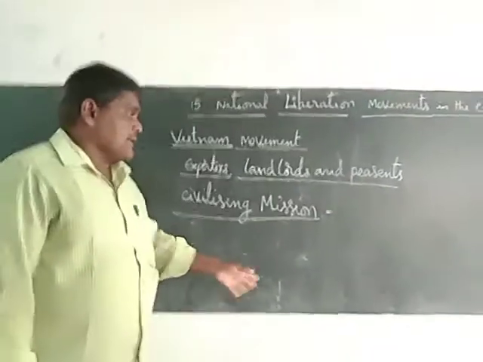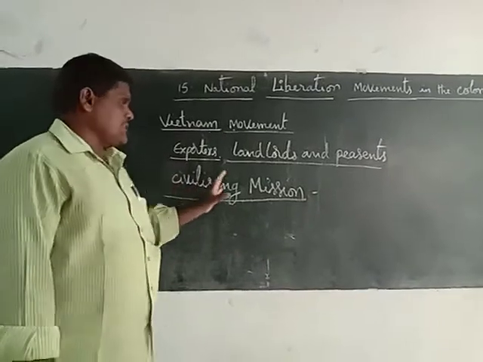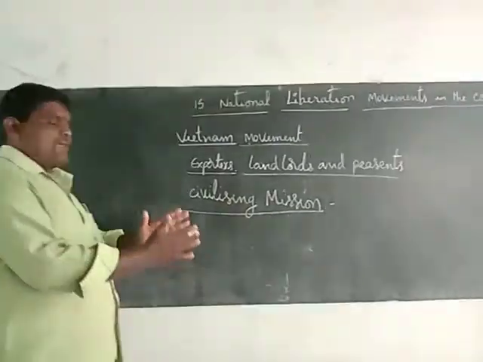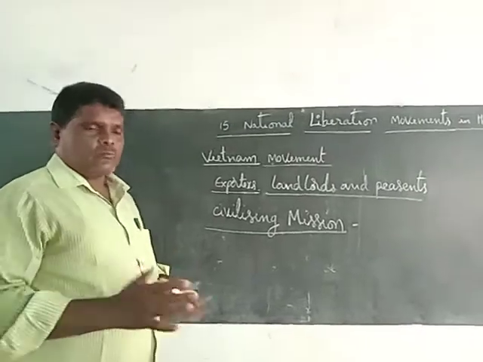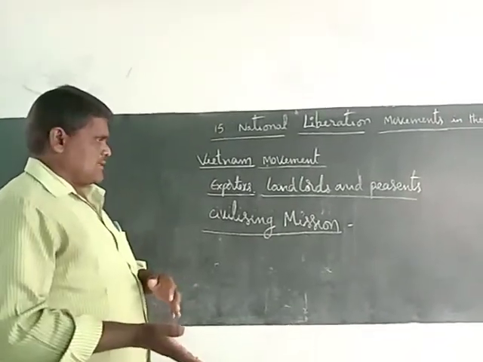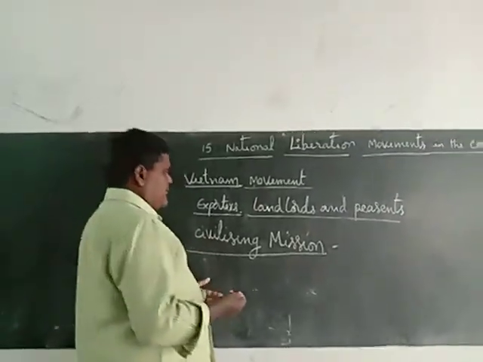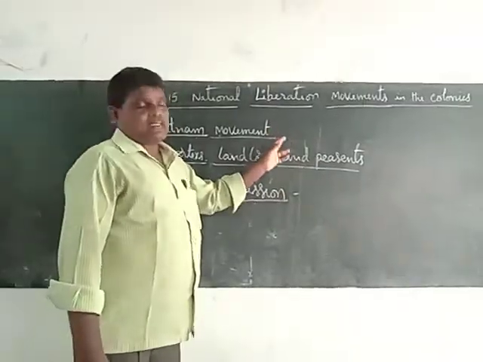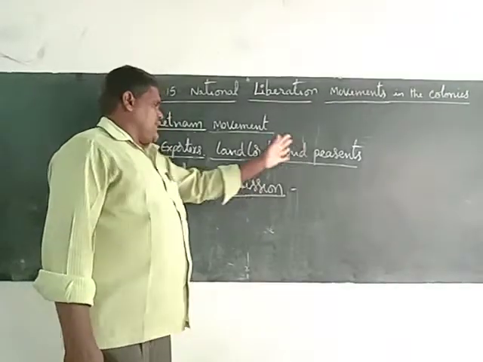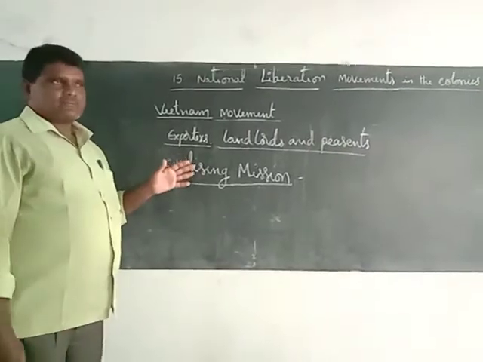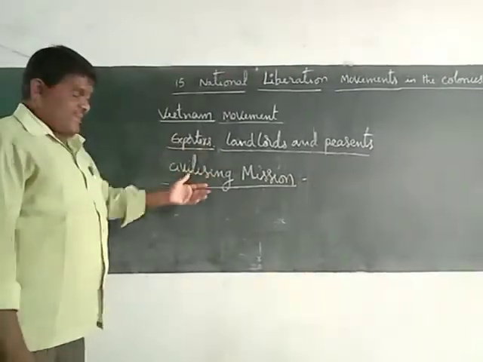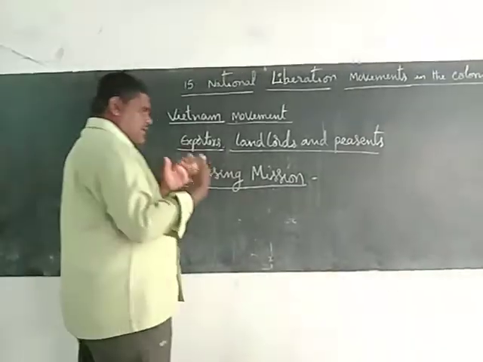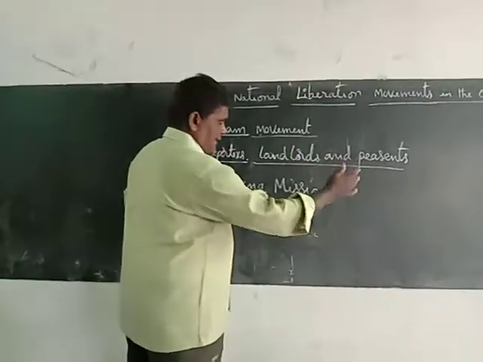The French people saw themselves as the agents of civilization in Vietnam. The French people established modern education, schools and colleges. This was the feeling of the French people: that the Vietnamese were uncivilized people, and that Vietnam was not a developed or civilized country. With this feeling, the French government established education.